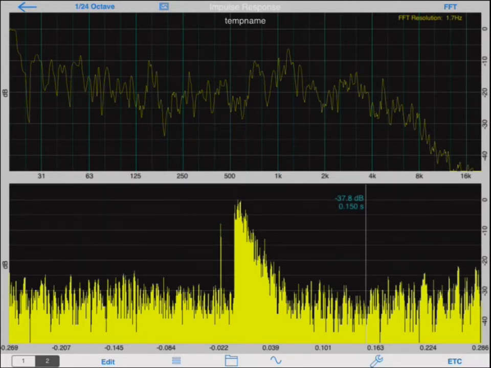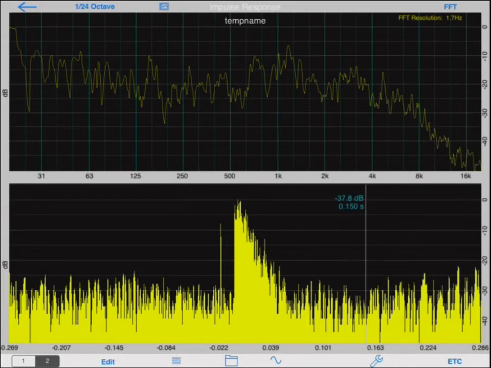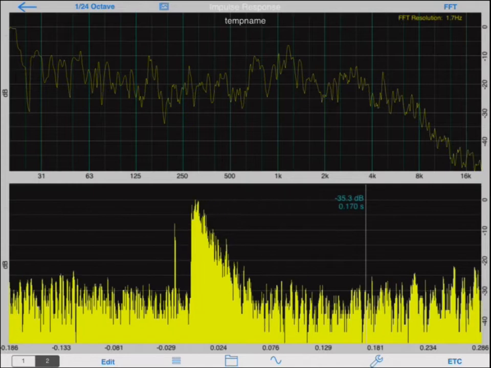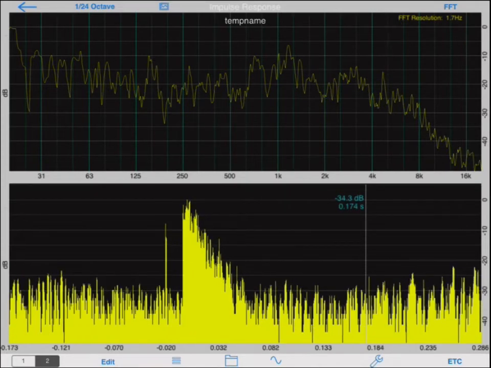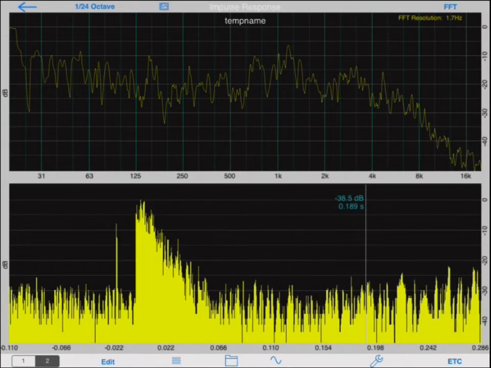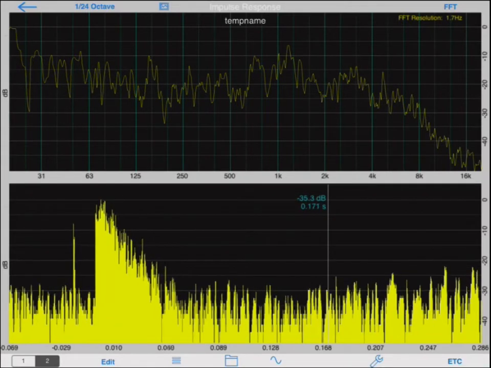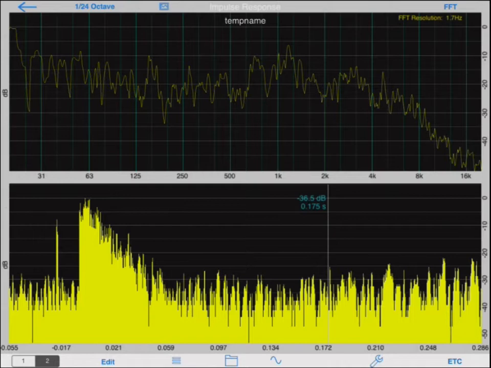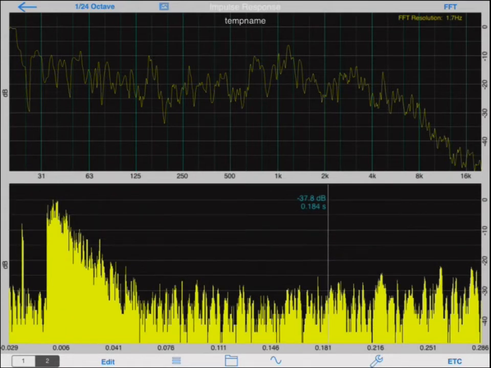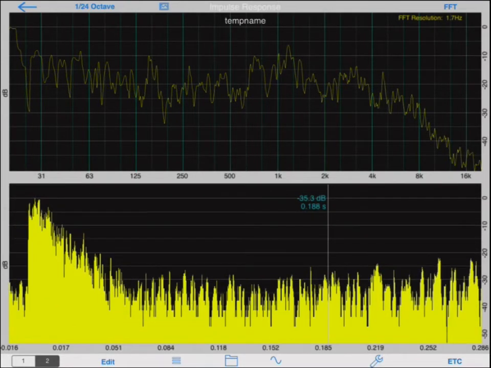When recording an impulse, there is often recorded noise before or after the actual impulse, and we want to trim that out for the most accurate analysis. To edit the recorded impulse, simply use a two-finger drag to bring the peak of the impulse to the left of the screen, and then remove most of the noise that occurs after the impulse has decayed. To commit this trim, tap the Edit text, and then tap Save File.